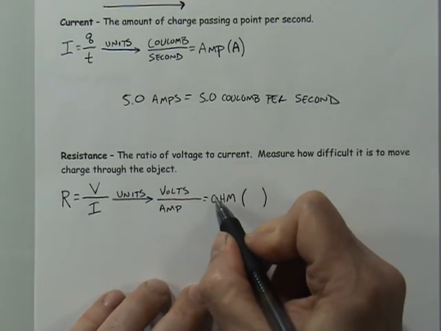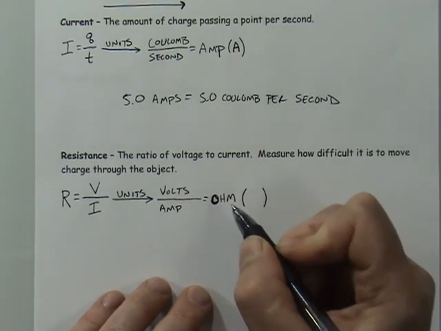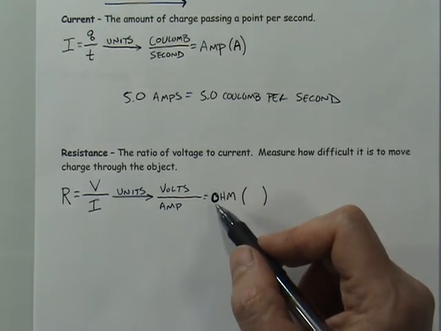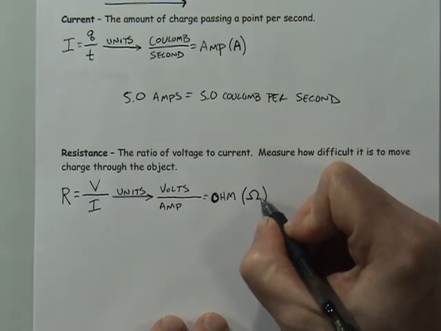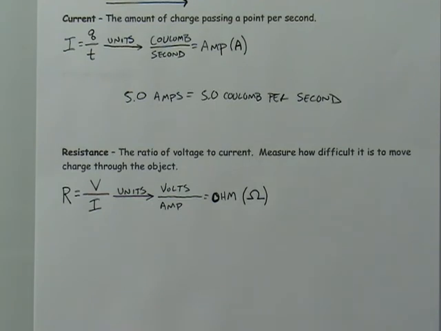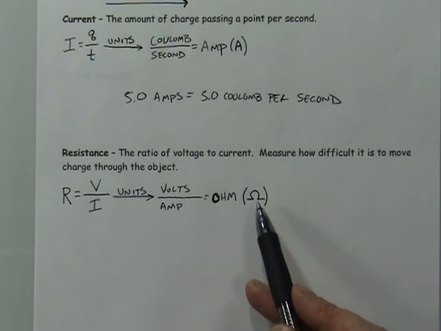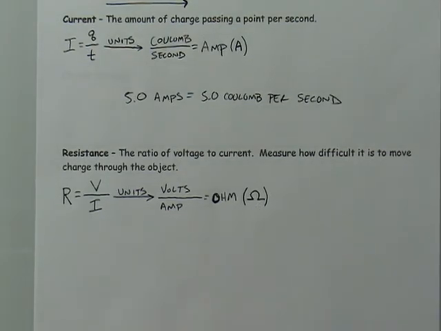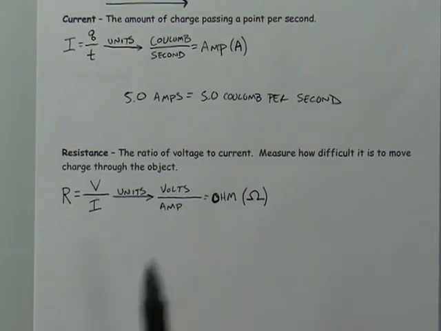And the symbol for it, now here's the problem. We do not want to use the letter O as a symbol for a mathematical property or for a property that is quantitative because the O looks like a zero and it's kind of confusing. So instead we use the Greek letter omega, which sounds a little bit like ohms, as the symbol for resistance. That's kind of an unusual thing. We're using a Greek letter because there just aren't enough letters in the alphabet, and we definitely don't want to use the letter O as a symbol for a property because the thing right in front of that is going to be a number. So that would be very confusing to say 25 O's. So we say ohms, and we use the symbol omega to represent that.